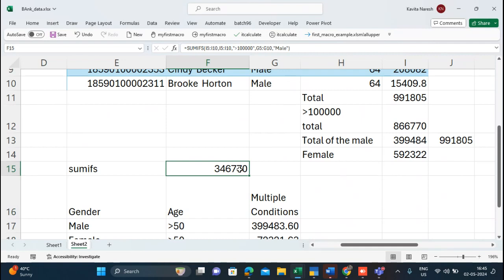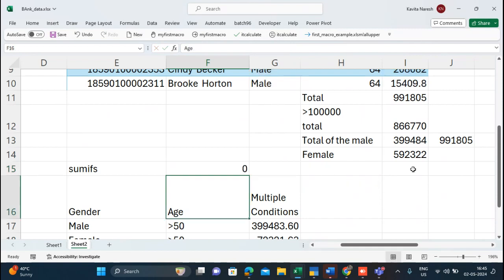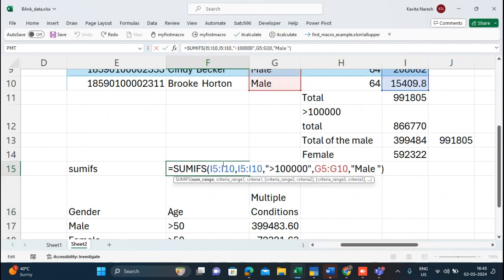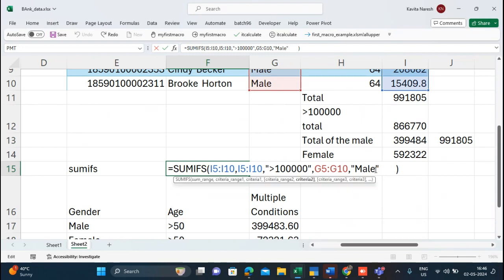But please remember, students, suppose you press the space here, then it is giving you 0. Why so? Because a space is itself a character in Excel. A space is itself a character in Excel. So you cannot provide the spaces. Yes, you can provide the space over here after the inverted comma, then no difference will be there. But within an inverted comma, it will be considered as a character. So it will consider the space also as a character.